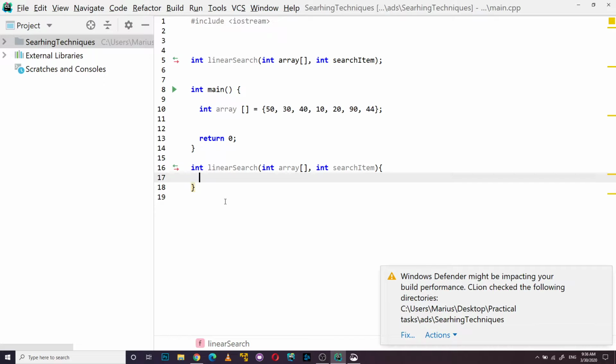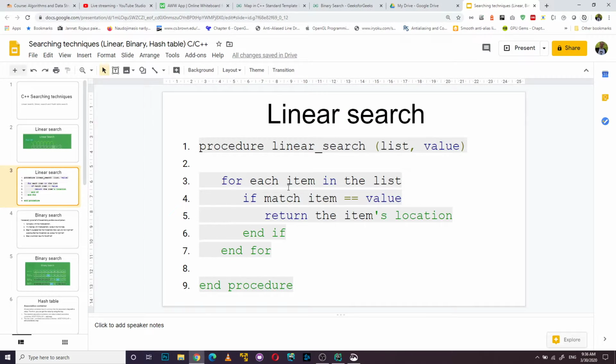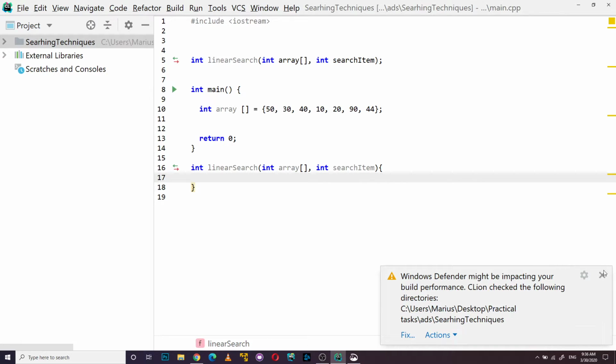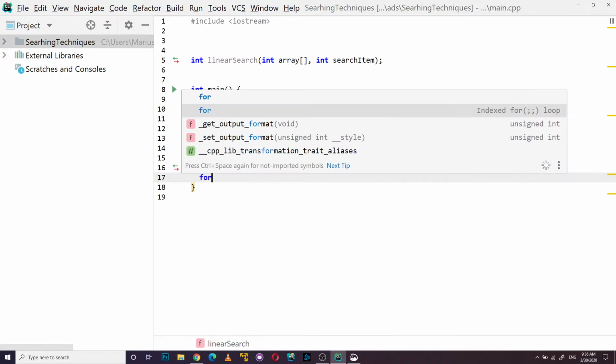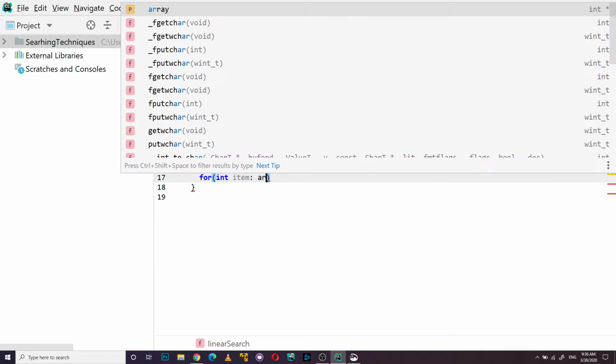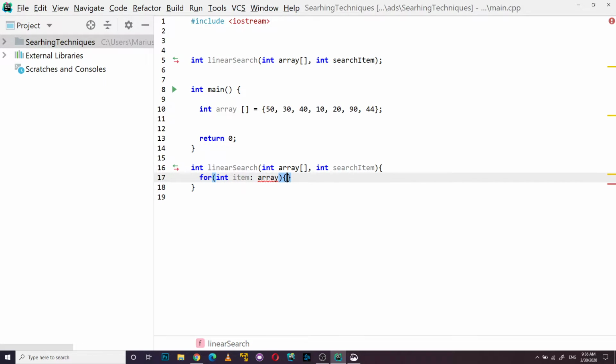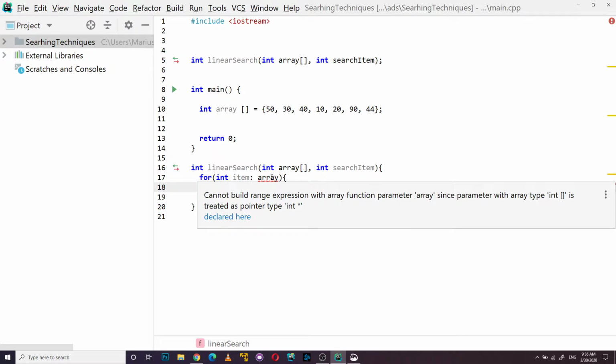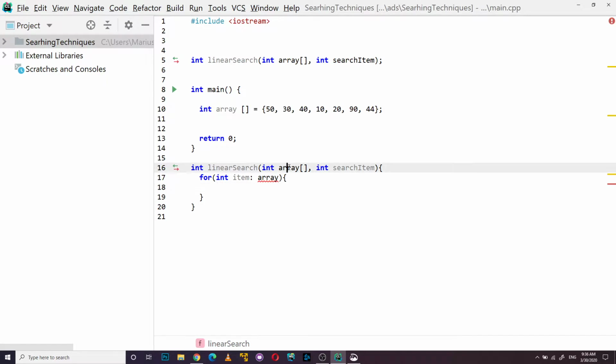In linear search, we need to write a for each loop. As you saw before, for each item in list, because in the C language we already have for each, we are able to write for the int item, and here we give the array. Or maybe we need to create a pointer.